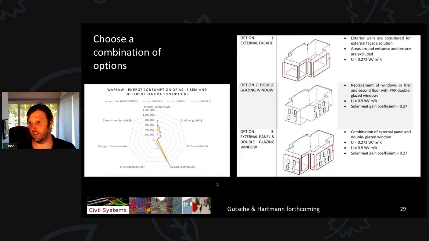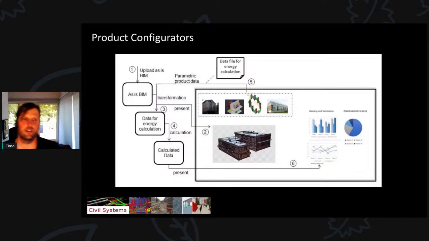And so what we are thinking of, and we started developing them as well, is what we call these product configurators. So we call it here still the SSBIM. We would say nowadays, it's a little bit of an old figure, the digital twin, right? We can calculate it, and then we can play around, or even the computer can play around. And our partner, MetaBuild in Berlin, a Berlin startup, actually has a huge database of different building products and can already optimize it with some optimization algorithms, right? And then they give you the multi-criteria evaluation of different options.